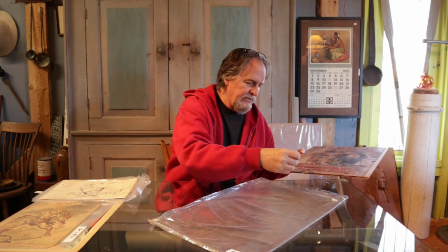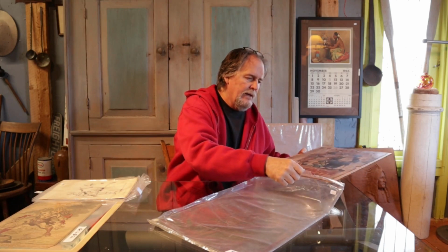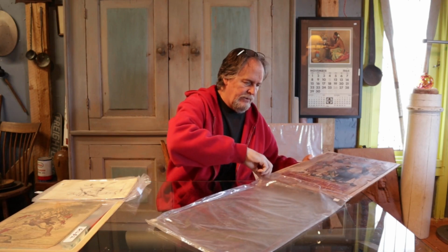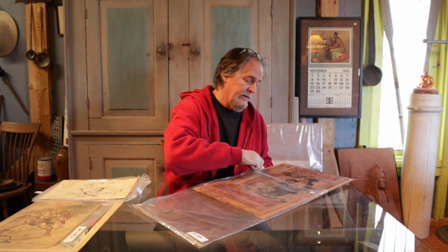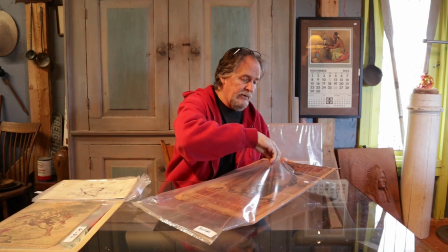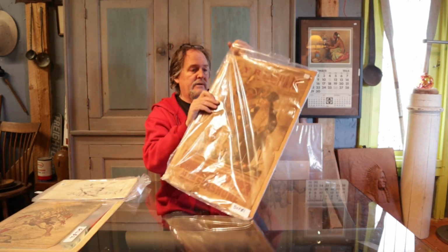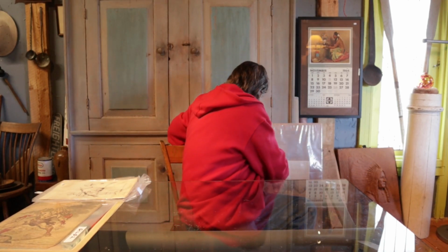So that's an original vaudeville poster. There's a little piece of it right there that probably belongs on there somewhere. But just really neat to see. It'd be well worth framing. Now you can have these restored. That would be quite a job on this particular one, but try to find one that doesn't need restored. Just finding one in particular is rather difficult indeed.